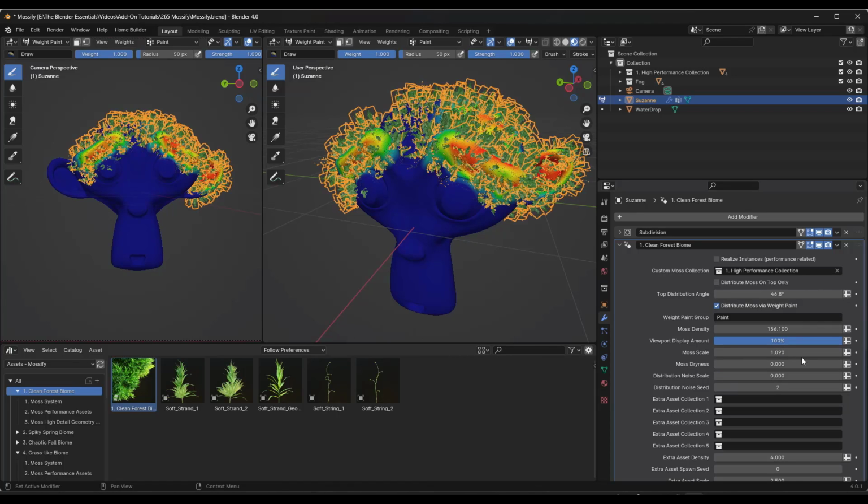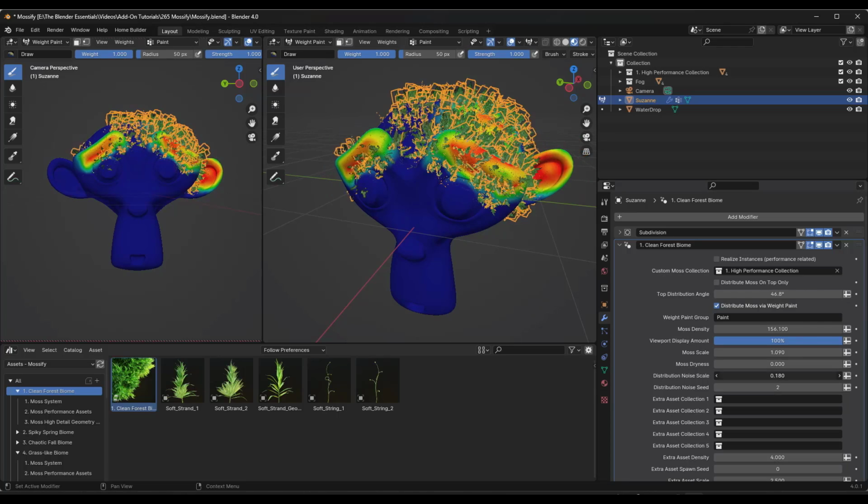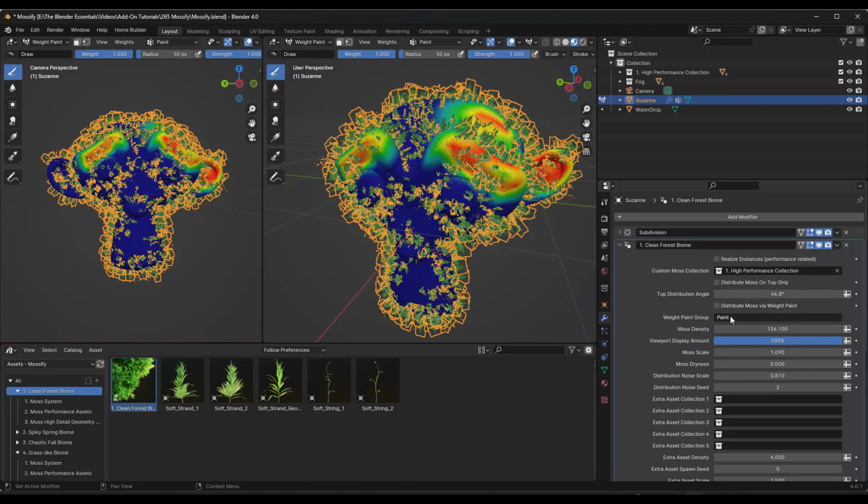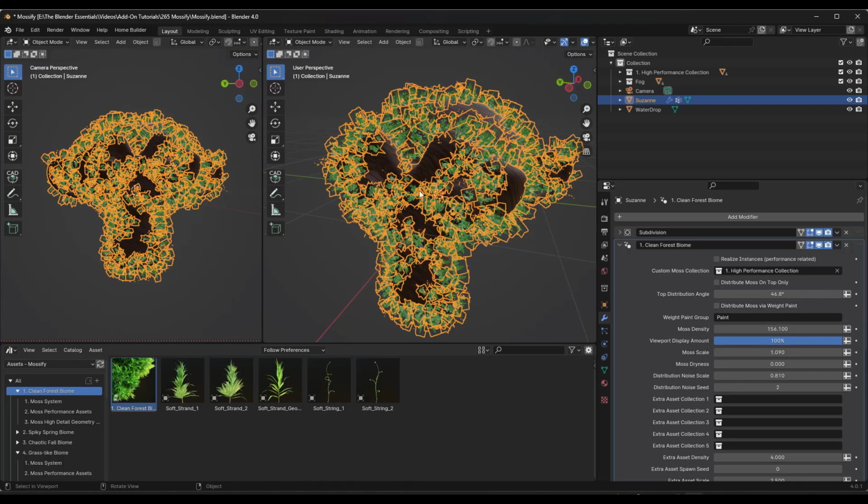And you can come in here and adjust the noise that this is applied with. So if you don't want any noise and you just want it to generally apply that, you can set that scale to zero, or you can use this in order to randomize where this is going to be placed. So depending on what you're trying to do with this, you can do either a weight paint or more of a general scatter like this one.